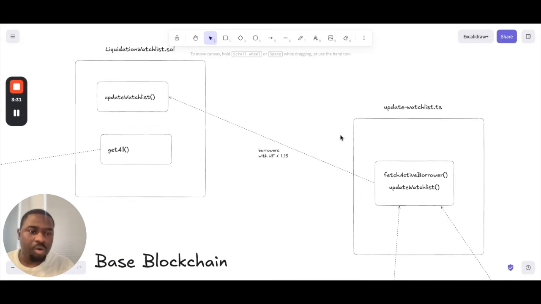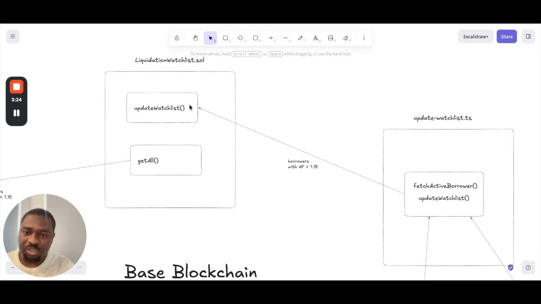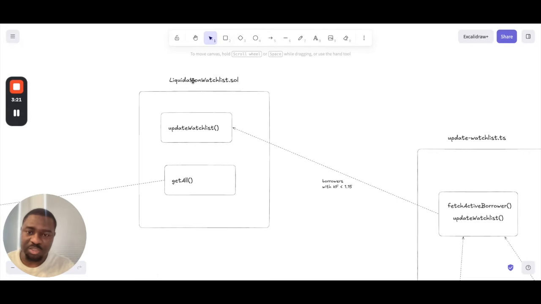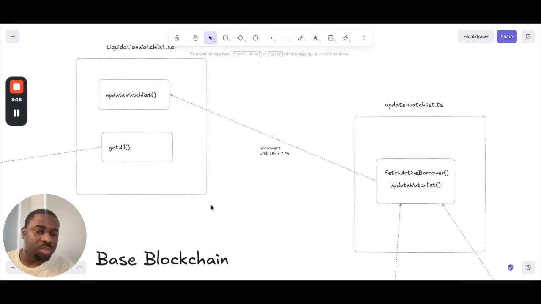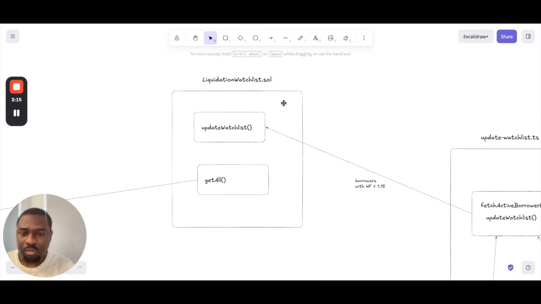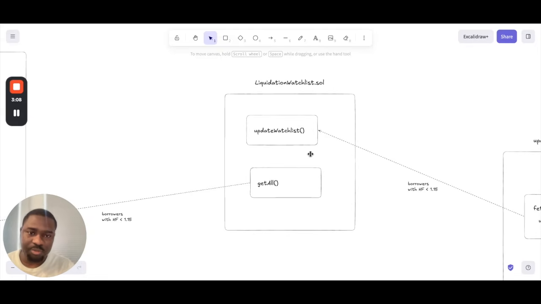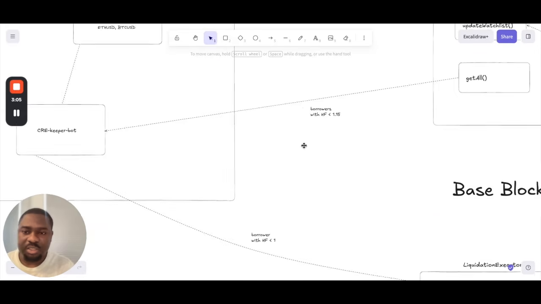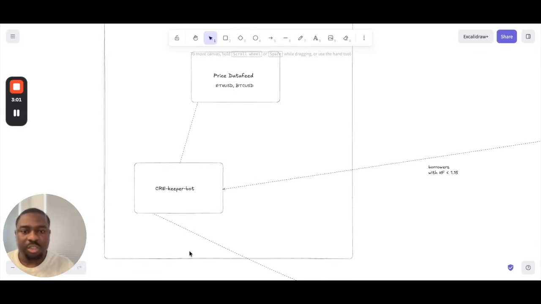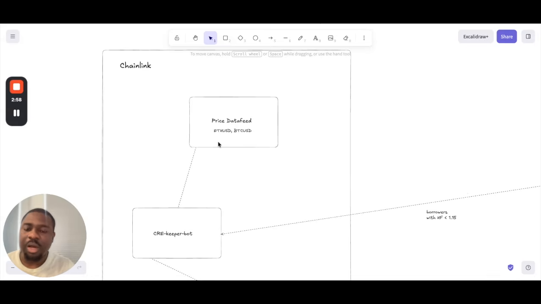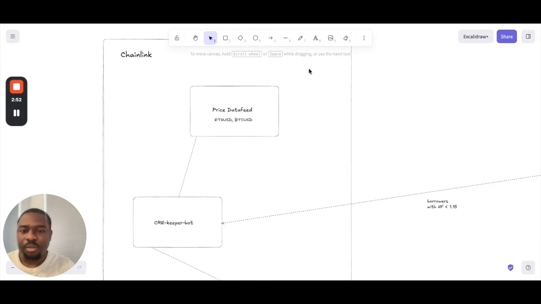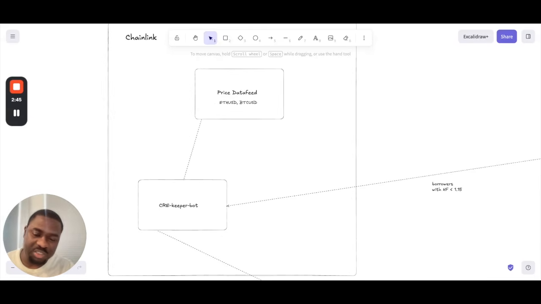So all those borrowers, we'll be keeping them in our liquidation watch list smart contract. So we'll keep all those borrowers that are in danger of liquidation here and we'll keep monitoring. Now, the next thing is we'll have our Chainlink. The Chainlink environment will be monitoring our data feed. That means the prices of tokens like ETH USDC, Bitcoin USDC, USDC USD, and maybe USDT USD.